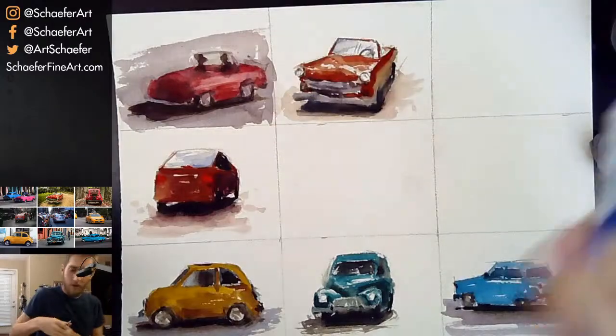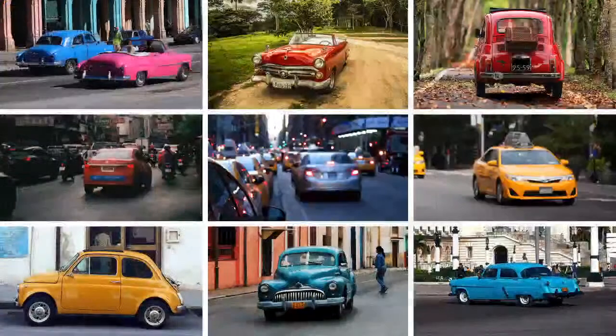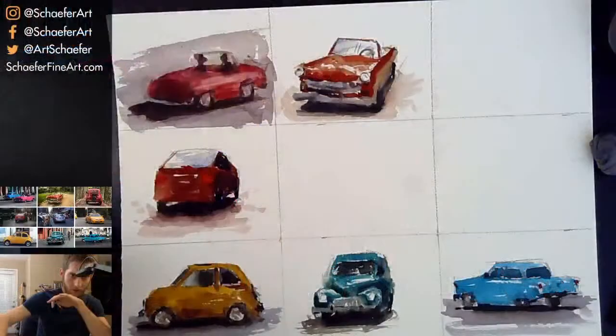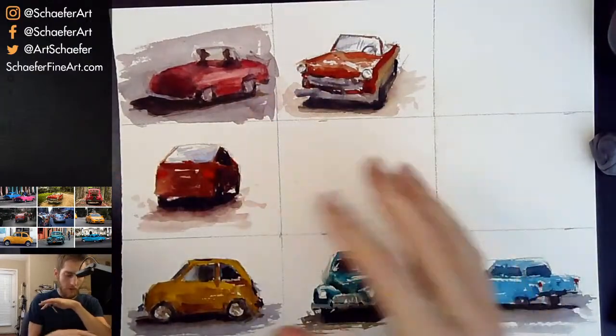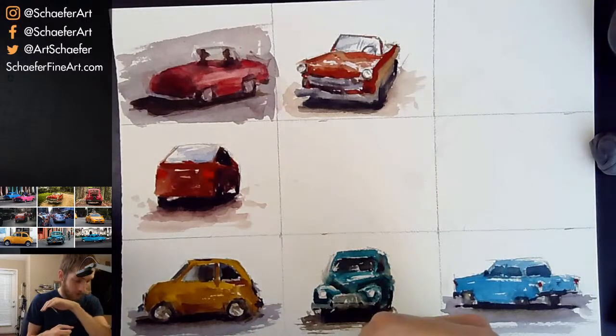Yeah, it's not the right color because I think I was trying to match the color too much. If you look at the reference photo, that pink is so bright, I would really have to have that color. I think the tire's in the wrong spot too. It needs to be more up front. So I think the drawing's just off, and it looks stupid because of that, for one thing.